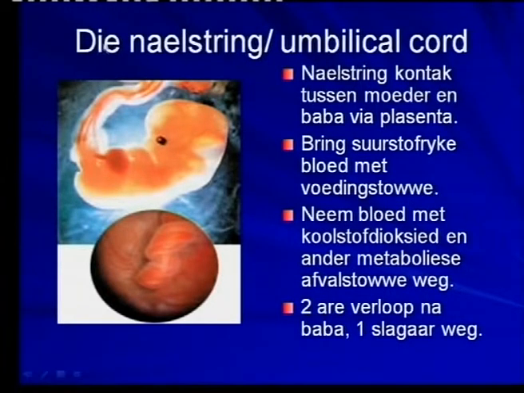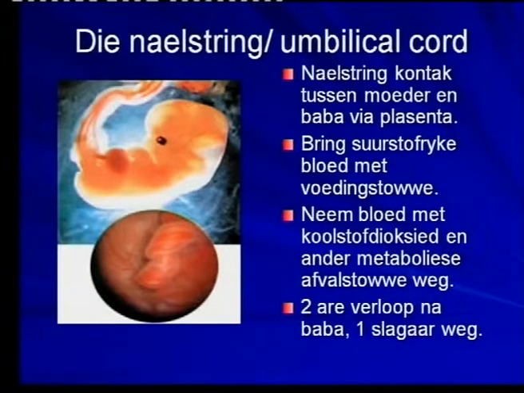If you look at that, you can definitely see 3 blood vessels within this umbilical cord. This is what you have to know: there are 2 veins and 1 artery within the umbilical cord. Quite differently from adults, the veins are the 2. Why 2 veins? Because from the mother through the placenta, you must remember the umbilical cord is attached to the placenta. And the 2 veins carry the very important oxygen and nutrients from the blood of the mother to the blood of the baby or the embryo.